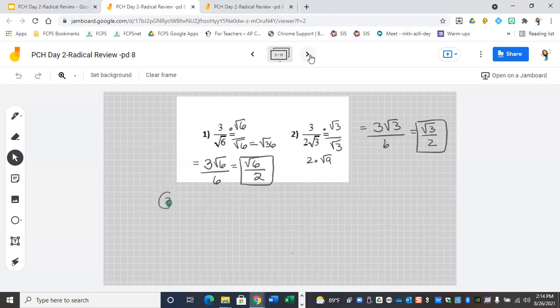Number 3, the square root of 5 over 7. Remember your quotient property of radicals. Anytime you have a fraction underneath a radical, what you actually have is the square root of the numerator divided by the square root of the denominator. So anytime you have a fraction under the radical, you do have a square root in that denominator. You do have to rationalize it. That's your quotient property of radicals. Okay, questions on that? One more I'll do, and then I'll leave the rest for you to do.